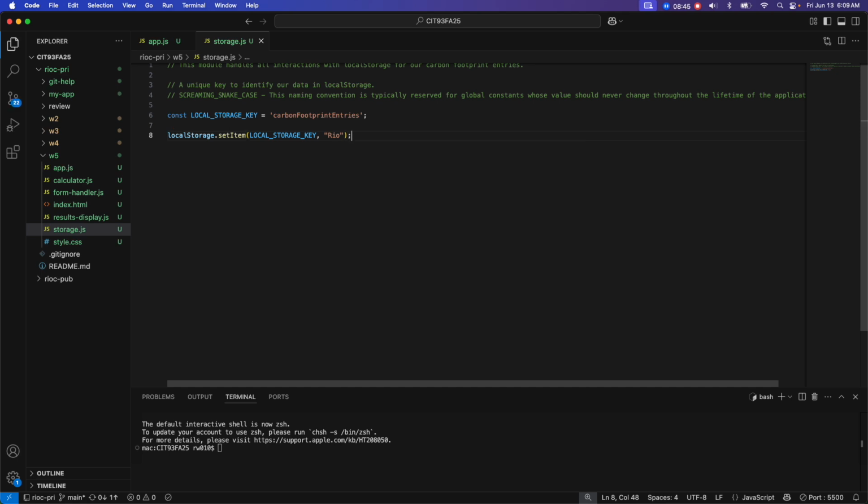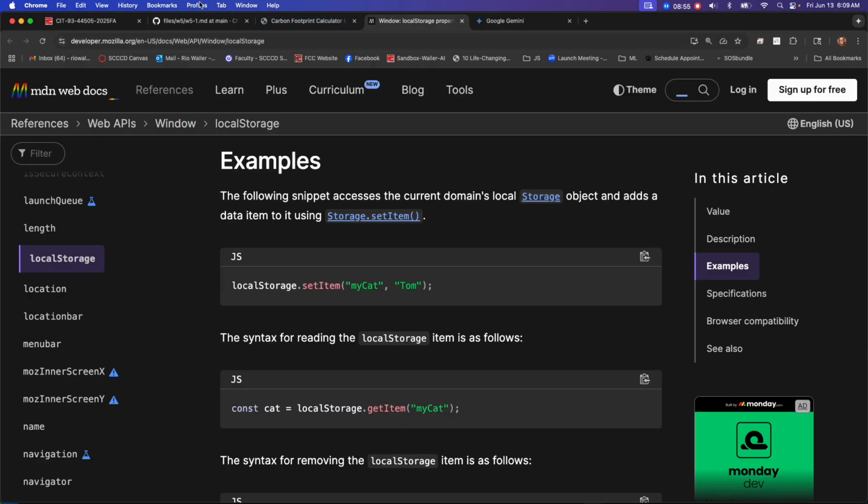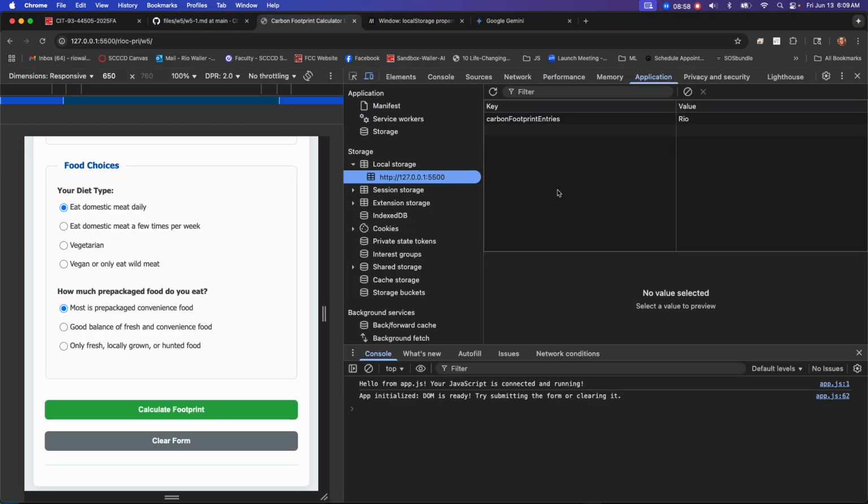Now that we have that, let's actually go see this. By the way, where I'm writing this code is on the global scope under storage, which means it's just going to load when the file itself loads. You can already see here, because of the live reload, it has already run and set that value.